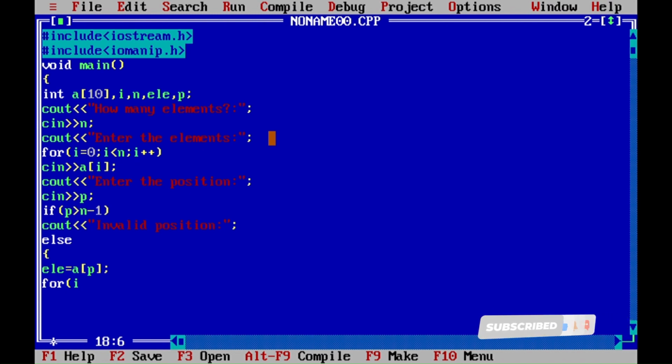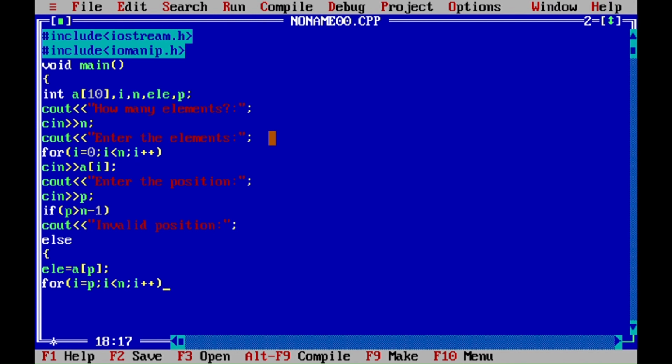After that I will introduce the for loop for i is equal to position. I will place this pointer i at the position as I have said. After that I will state the condition that i should be lesser than n, then I should increment, right? While deleting an element I should increment the i, but in case of insertion I should decrement. While deletion I should increment. I hope you got it.